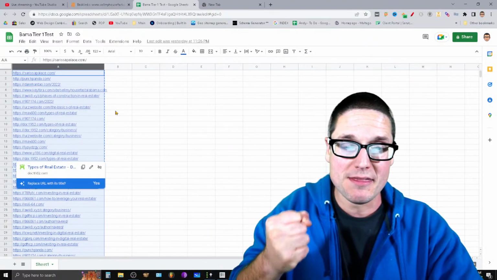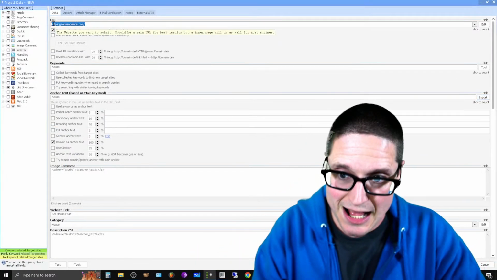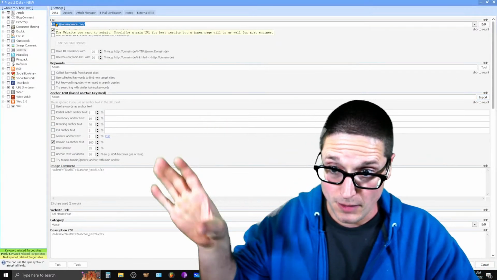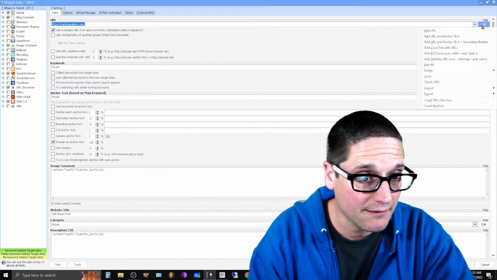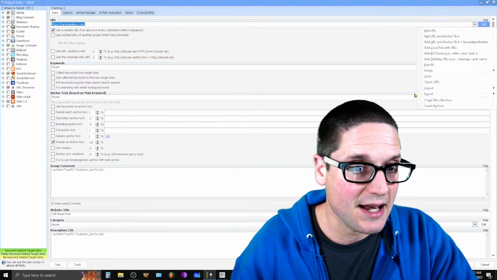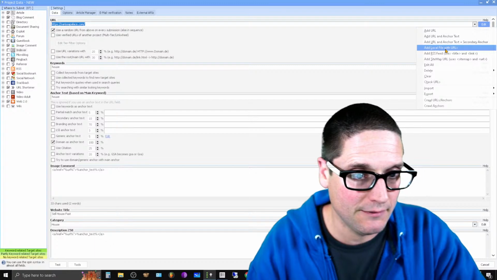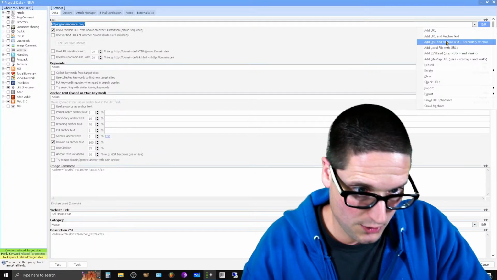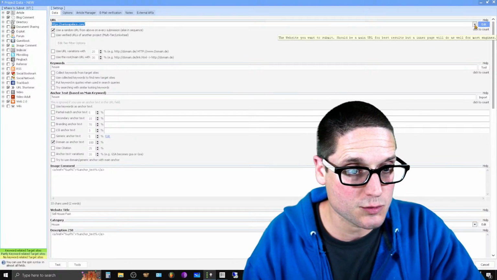I grabbed that list, and the next step was I went over to the very top here under the project settings. Inside of here, I clicked on edit. Once I went to edit, what I wanted to do is add URLs. Once you add your URLs, the whole list will be inside of here.